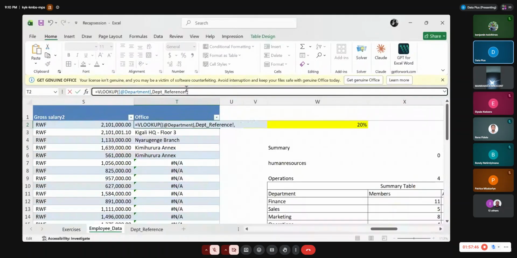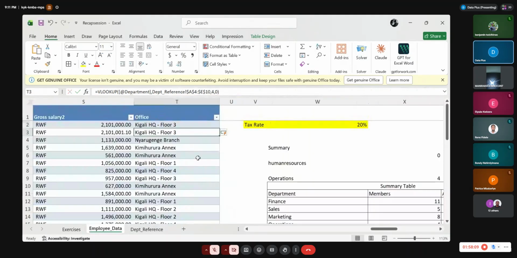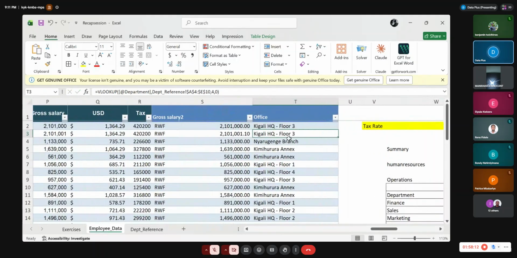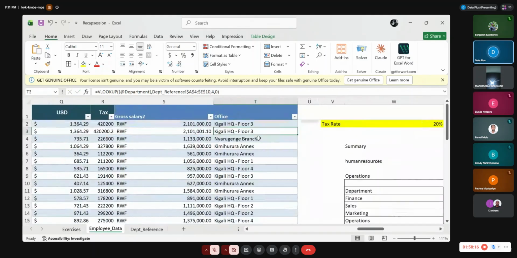Comma, sorry, comma. And if we find it, what do we bring? We bring column 4, which contains the location, and we use exact match. Like that. Now we do have the office location for every department.